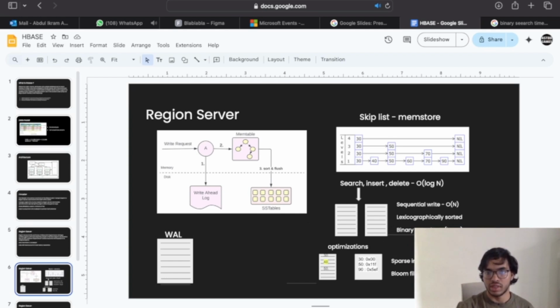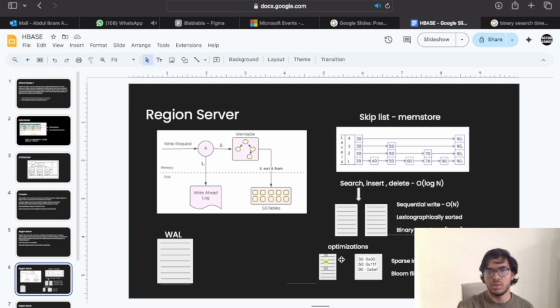So it does something called sparse indexing, where it keeps a separate table to keep track of which row key has which memory location. So for example, you have, let's say, 30, 40, and 50. It knows that from 30 up to 50, these are the memory locations. And let's say I'm searching for 40. It knows that, okay, between 30 and 50, there's 40. So it's probably going to be in this range, and I have to search only the first half of the table. I don't have to search the other half. So I hope that makes sense.